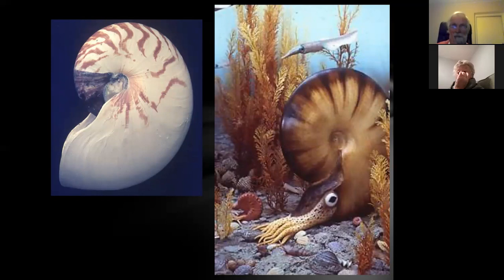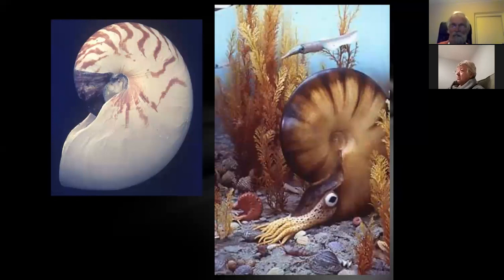The nearest living relative today is a nautilus. The picture on the left shows a nautilus shell and on the right what the nautilus would have looked like in life, with a head, tentacles, and note the huge eye — they're really quite advanced creatures. Ammonites were really quite evolved; they had eyes, they could do stuff — they lived as predators and scavengers. Some were streamlined swimmers, some were more bulbous scavengers, some lived on the seabed perhaps filtering sediment. Imagine what an octopus can do — that's what ammonites could probably do as well.